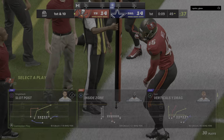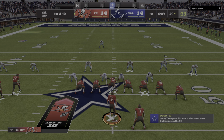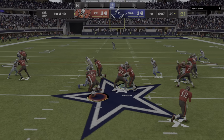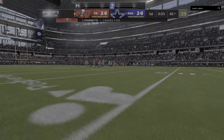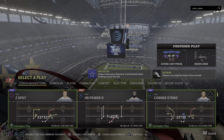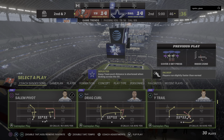A lot of talk this week about ball security. In fact, they added an extra period in practice to be more secure with the ball. It didn't work out there. Well, sometimes you just get overexcited during the game. You may all of a sudden make your catch, see some open field, and decide you're going for it, and not realizing the danger lurks while you're doing so, and there's your end result right there.